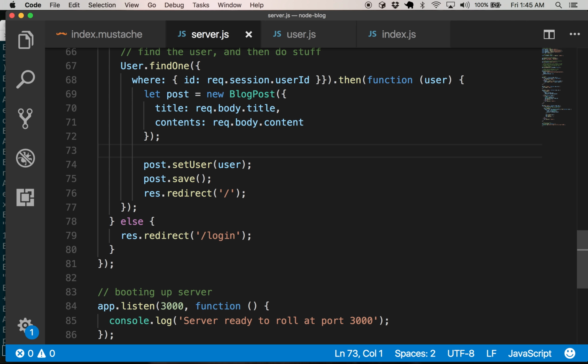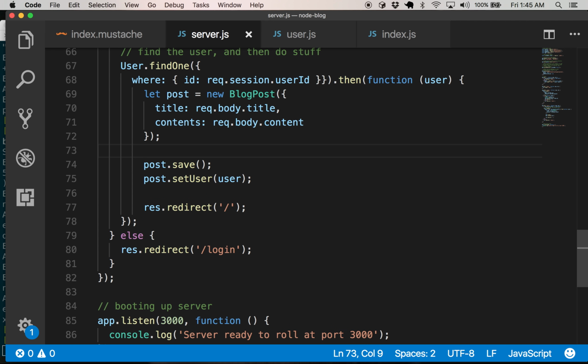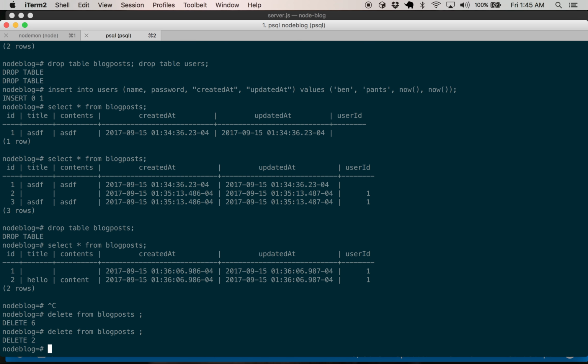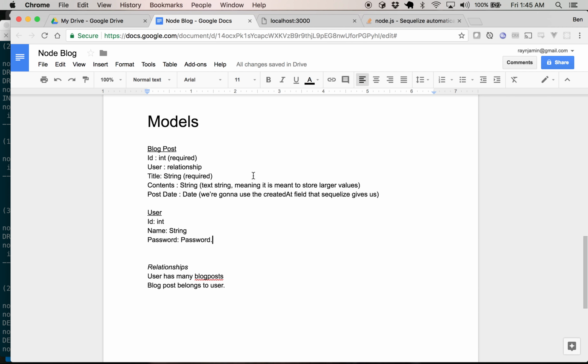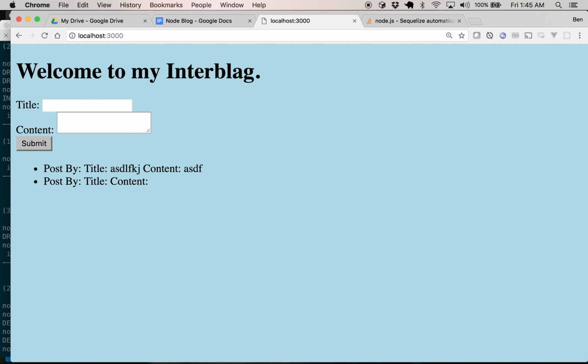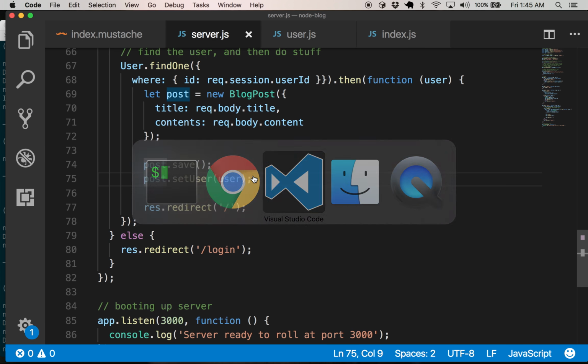So in order for me to associate post with user, post has to exist. Let's see if this works the way I anticipate. So I'm going to drop all the data from blog posts again. Refresh, log in. Nope, still doing it.